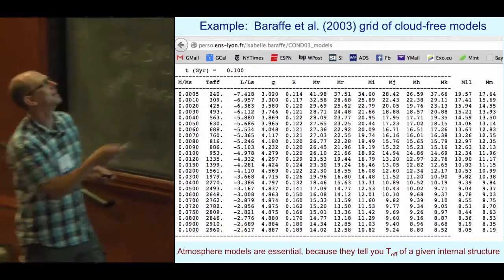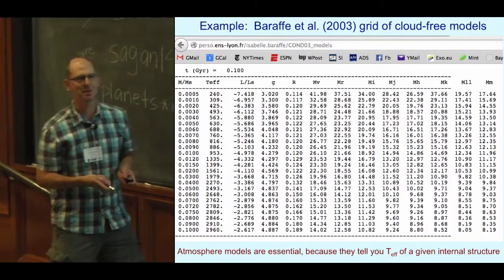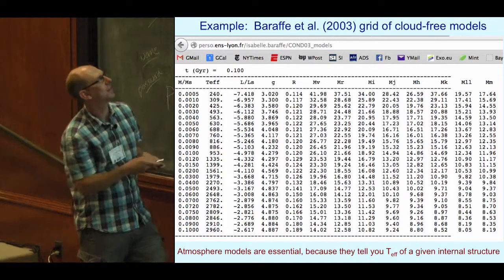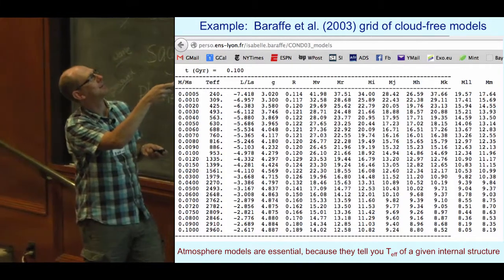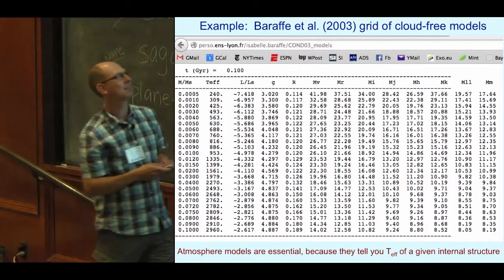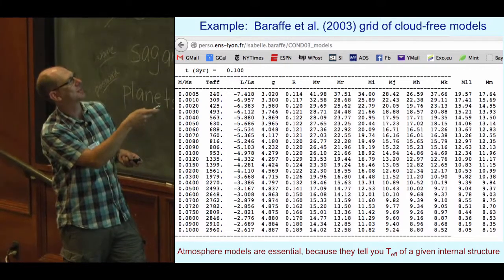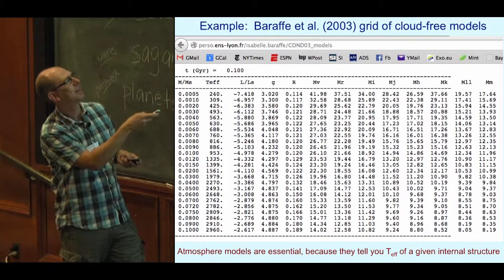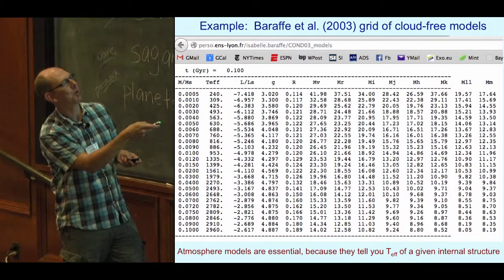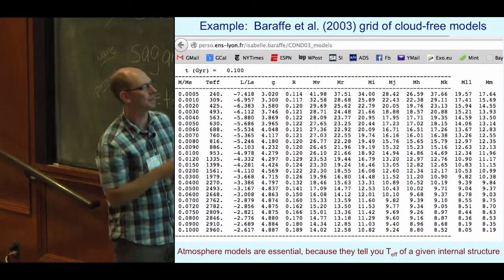This is from the Kondo 3 models from Baraffe et al. So I think a lot of you have probably been to this website. So there's a time in gigayears. This is 100 million years. You've got masses. This is 0.001 solar masses, which is about 1 Jupiter mass, because there's a factor of 1,000 difference or so. And so you can look up a certain mass. Let's call this about 10 Jupiter masses. At this age, there's a temperature estimate, log of the luminosity, log of the surface gravity, radius, and the absolute magnitude, a bunch of different bandpasses from V band out to M band.